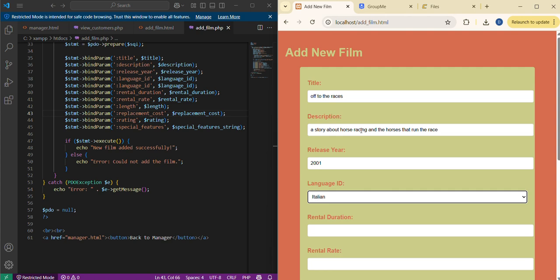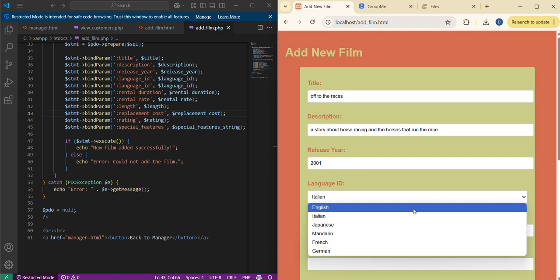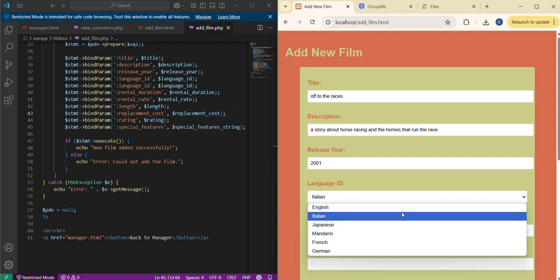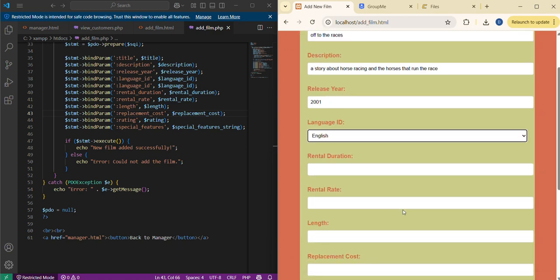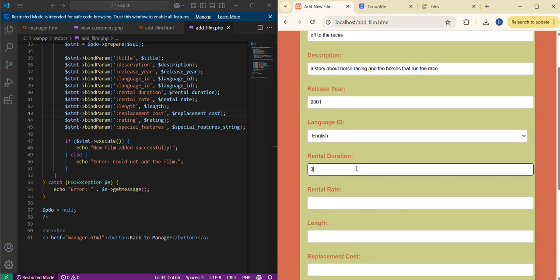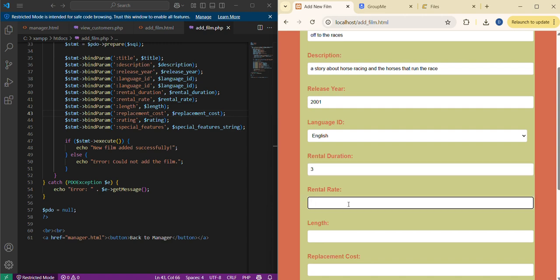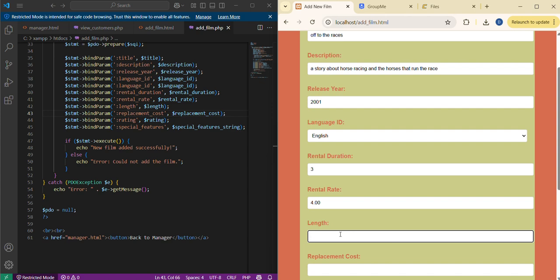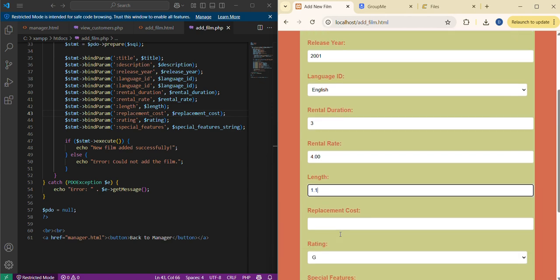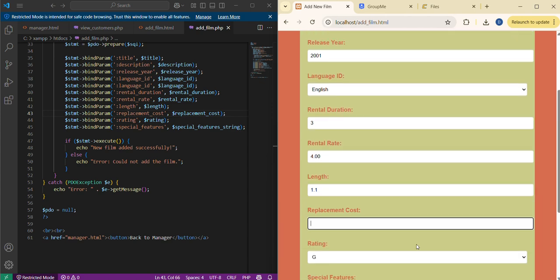Language ID, you can see here, we can pick between these 6 languages. I'm just going to pick English. Rental duration, we'll set that to 3 for 3 days. Rental rate, 4 for $4. Length, we'll do 1.1 for 1.1 hours. Replacement costs, we'll say $20.